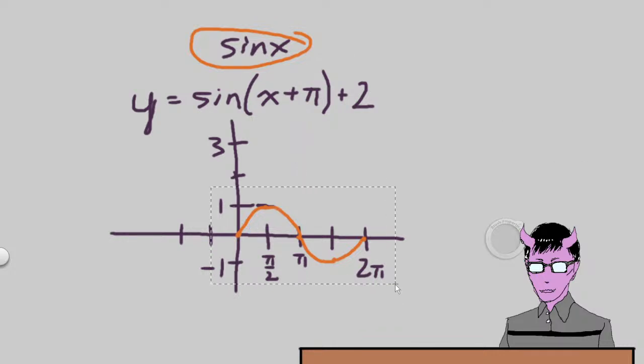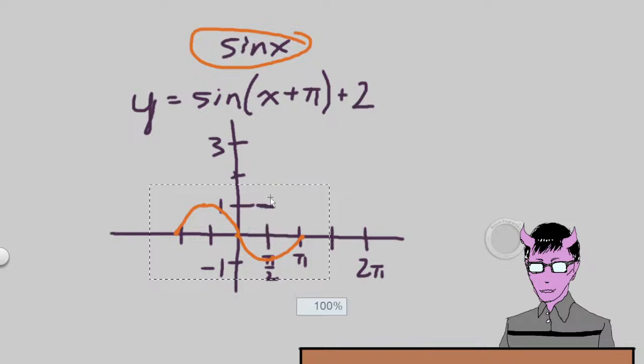So let's go back to our orange graph right here. Just for the parent sine of x unshifted, we have it right there. If we take into account the plus pi inside the argument, then we're going to shift 2 hash marks over. This is just going to be 1 hash mark, or pi over 2 shift. This is going to be 2 hash marks, so that's going to be a pi shift to the left. Unfortunately, these hash marks aren't exactly perfect, so I'm just going to fudge it a little bit to make it look nice. Okay, there we go.